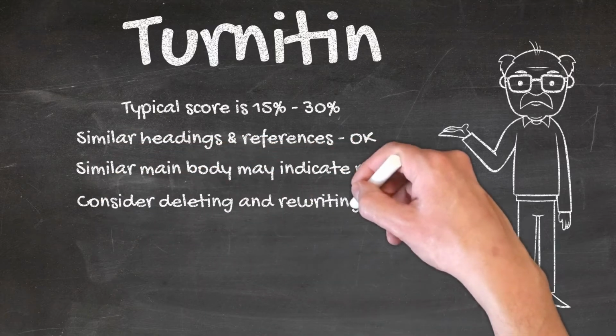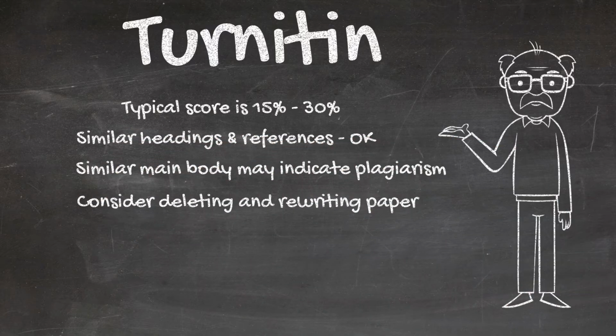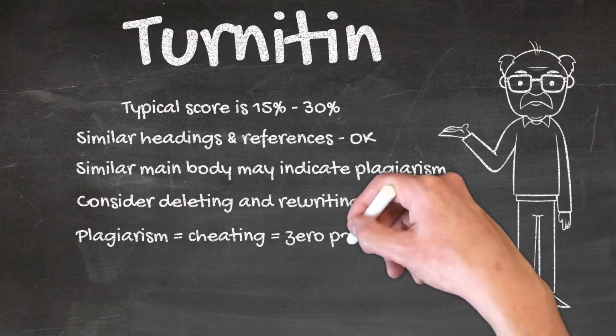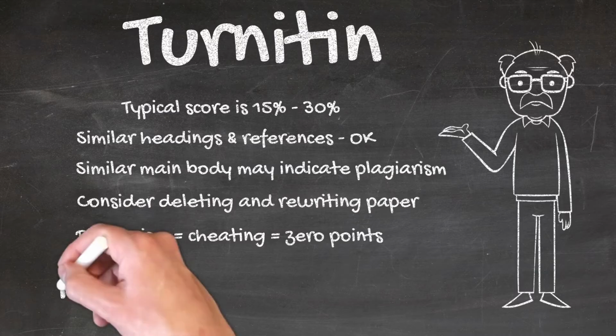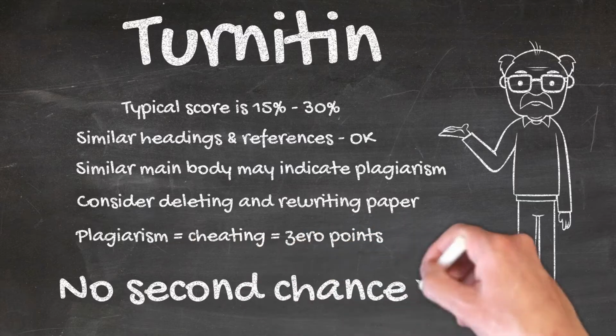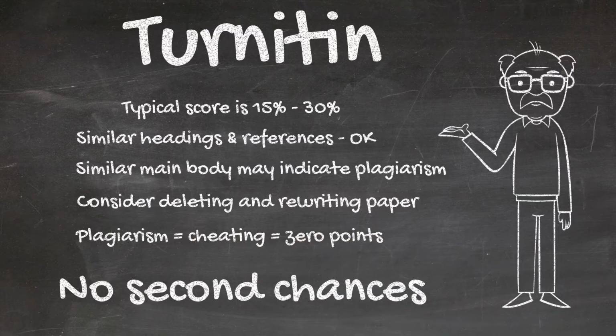When I evaluate a paper for plagiarism, I consider the similarity score, but also check the main body. If your similarity is high because you include a lot of references and used headings that were similar to other students, I don't consider that plagiarism. But if the similarity in the main body of the text is high, you may receive point deductions and/or a grade of 0.